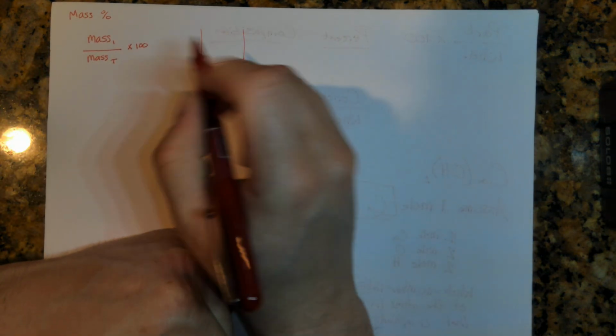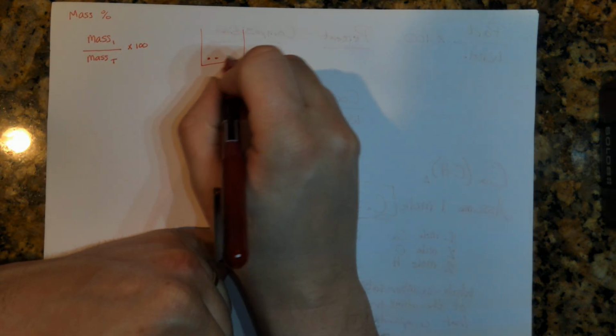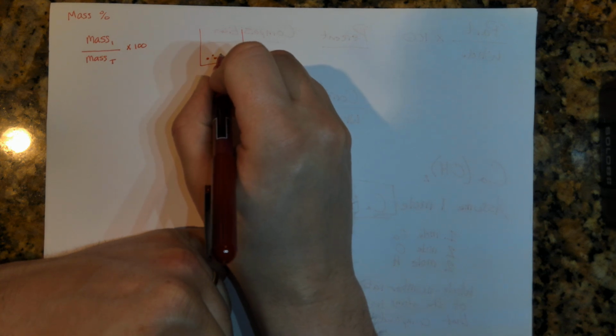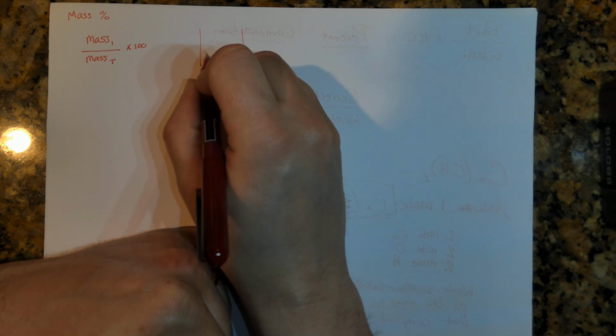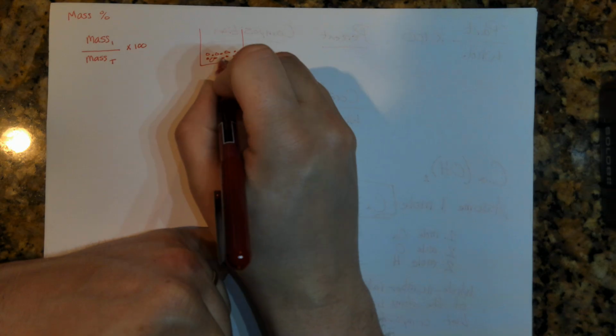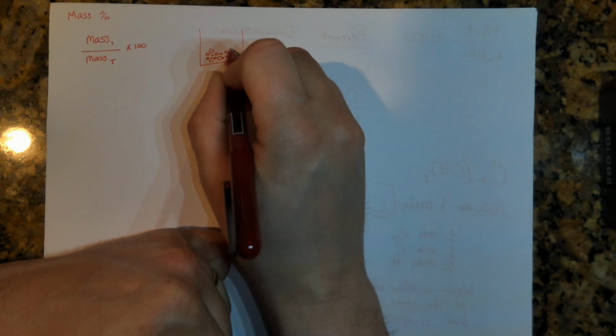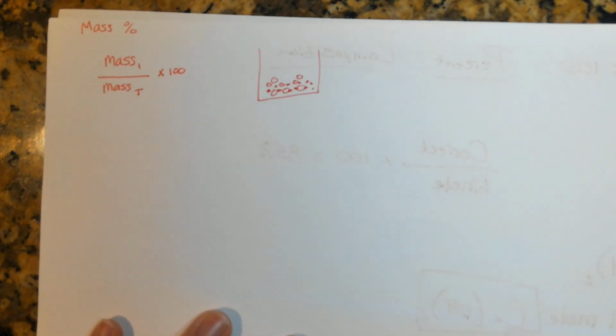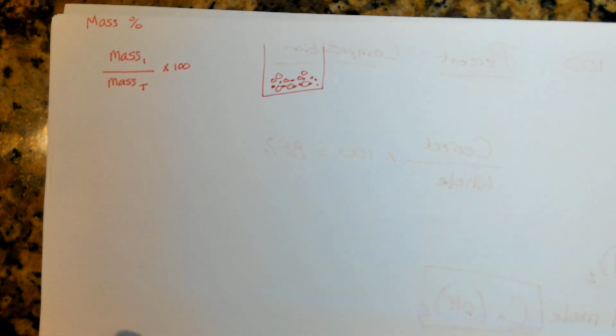So when you have two things mixed together, like let's say I've got a little beaker, and in this beaker I've got some iron, and I also have some gold. Now gold is bigger than iron, so I'm drawing those a little bit larger. Oh, that might be a little hard to see. Is this too small? Let me do this. Okay. I'll try to write bigger so that you can see better.